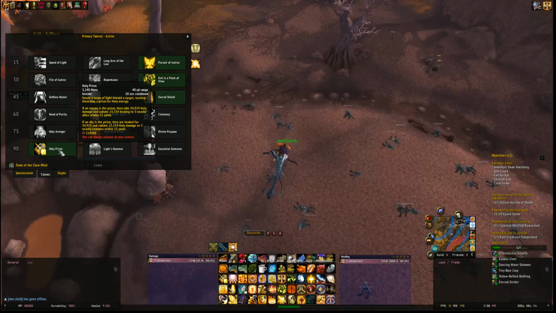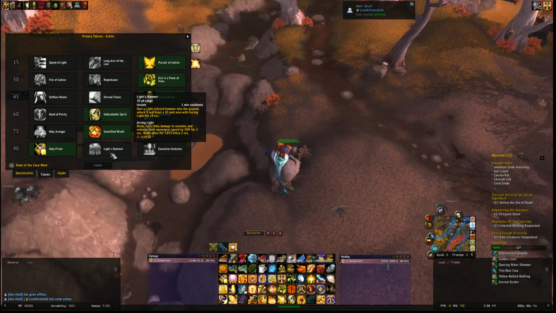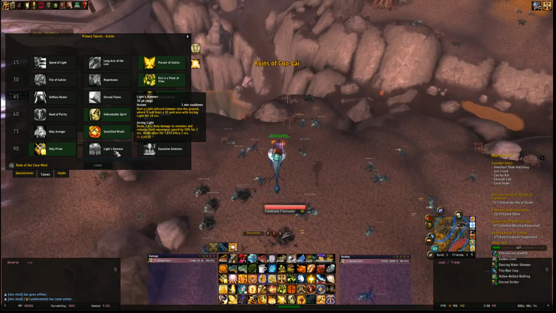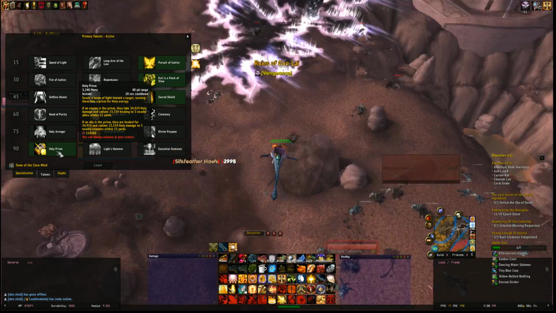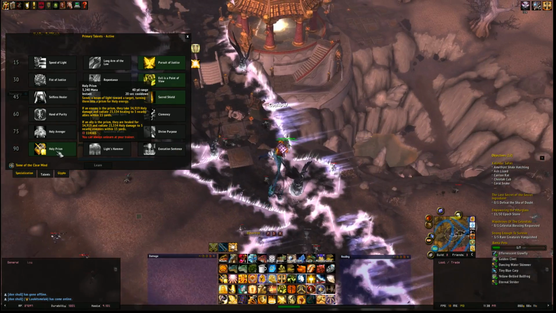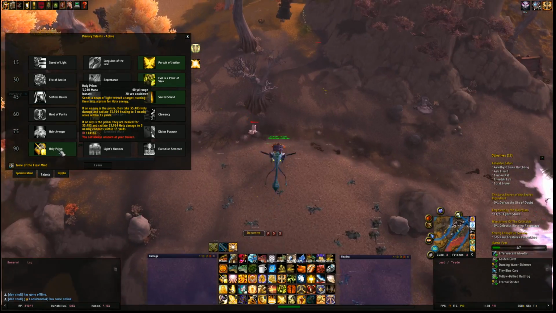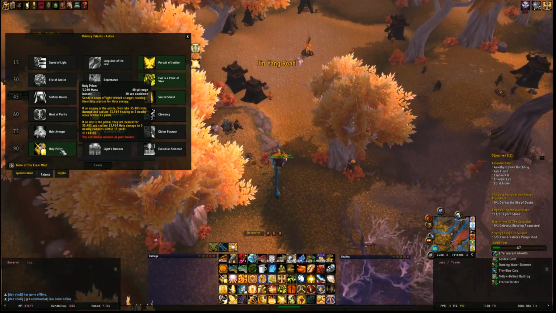So now, this is one I did change. I was using Light's Hammer because it was fun just throwing a hammer on the ground and it doing damage and healing. But I've changed that to Holy Prism and found it's got a 20-second cooldown, so the cooldown is shorter. As well, it deals damage and it also heals in a radius, so it heals all the nearby targets around you for the same amount as what it does to you.